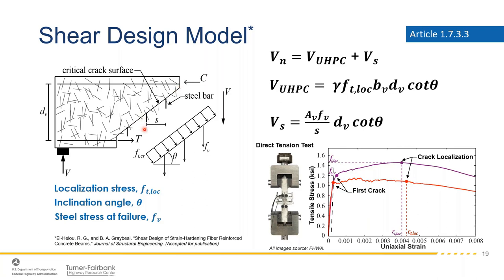A couple things that are important to know. Theta is different, so you can't just use the theta you get from conventional concrete. And also, you can't just assume the steel bars are yielding. So if you have stirrups in your element, you can't just assume they're yielding, because UHPC may have reached its localization strain before those steel bars yield. And if that's the case, then assuming yield means you're doing superposition, but you're not superimposing things that are happening at the same time. And that's a problem. But when it comes down to it, you just solve the equations. We've done all the hard work for you. You solve the equations, and out the end pops your capacity.